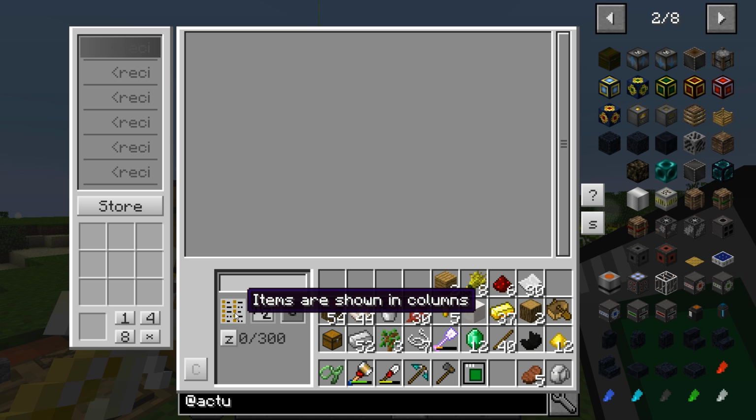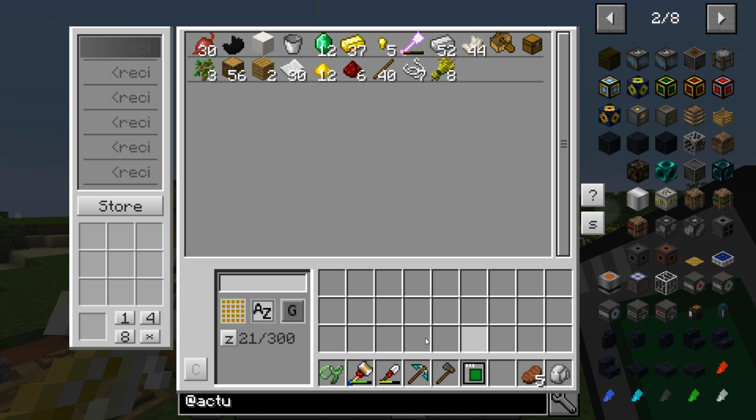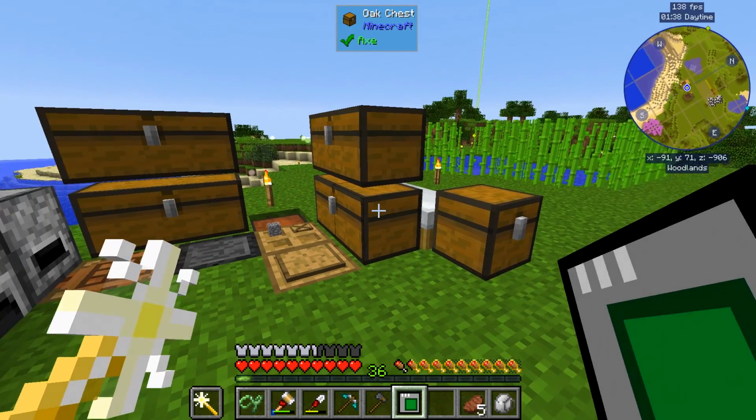You can actually change the way your items are viewed. So if you want to view them in list form, item form, you can change all of that. You can sort by name or by count, all that good stuff. And you have your groups, all that good stuff here. So we should be able to store quite a bit in here, actually. It's going to hold 300 different types of items.